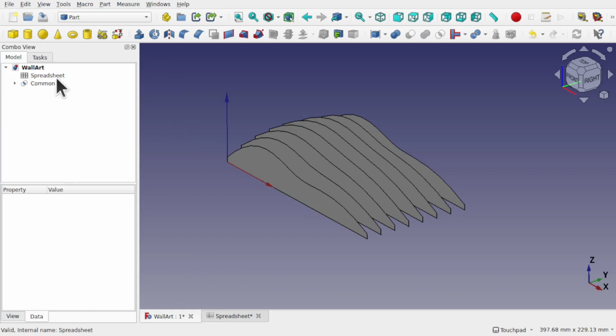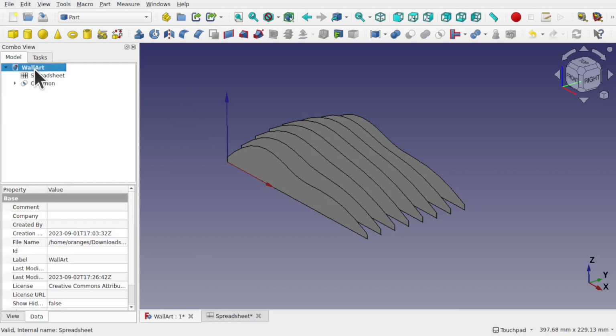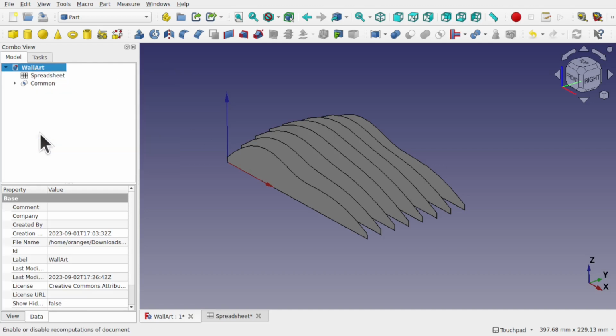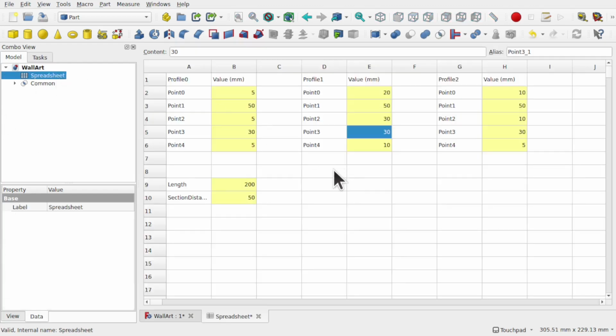To make this work faster, because each time we change something in the spreadsheet, what I can do is click on the wall art project, right click, and come down to skip recomputes. Therefore, click on the spreadsheet and start changing these values in here. So I'm going to set this one to 40, and you'll notice how much quicker this is now.